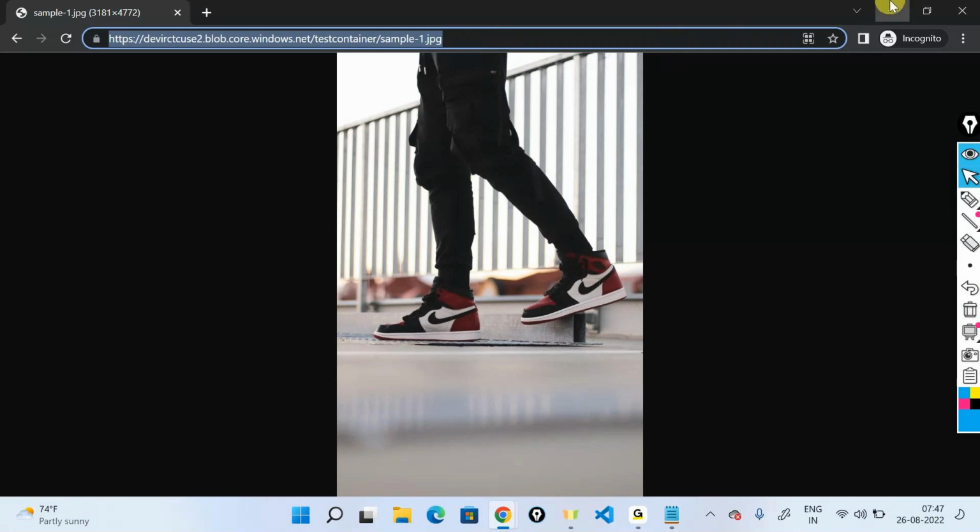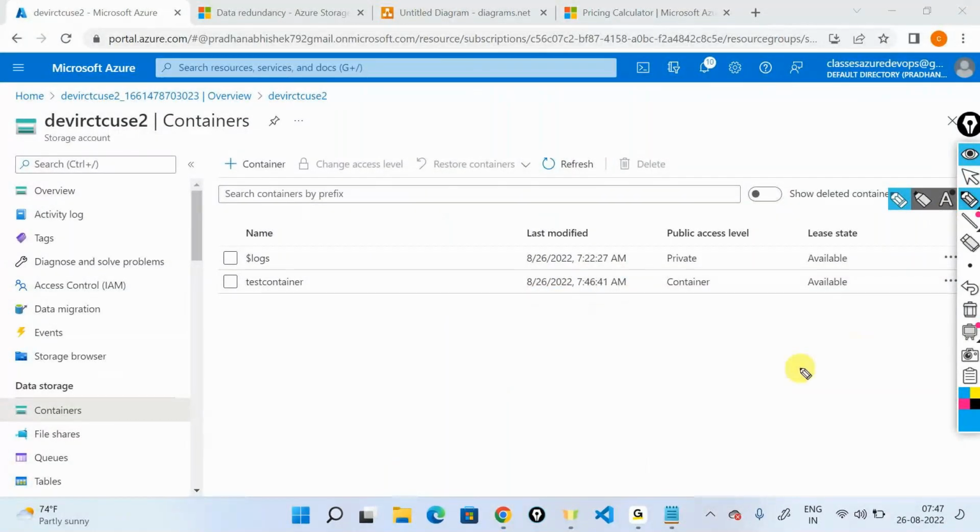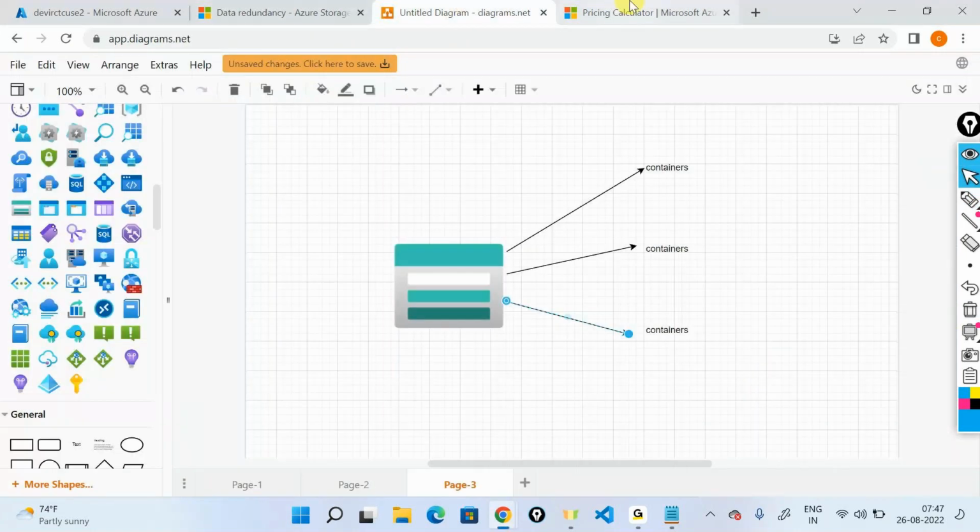This kind of access level is very famously used in public sites. Like for example, how many of y'all have actually gone into the Telangana police portal and paid a challan for one of your traffic violations? Did you do that? Everyone, right? Almost everyone, even me included. If you go into that portal, you could put your bike number or a car number, and in the end you see your violation and all that stuff. They'll give you an image, right? That image is hosted somewhere like this, inside one of the storage accounts.